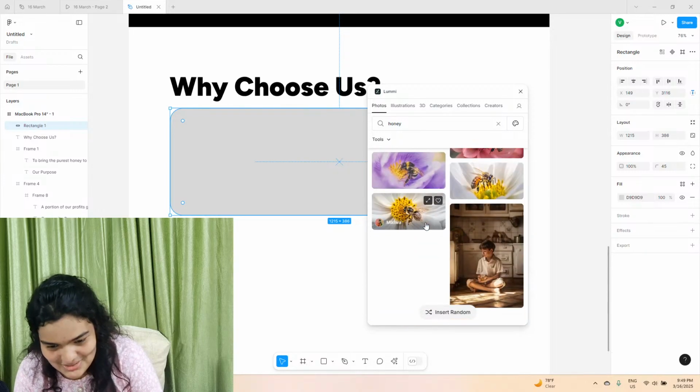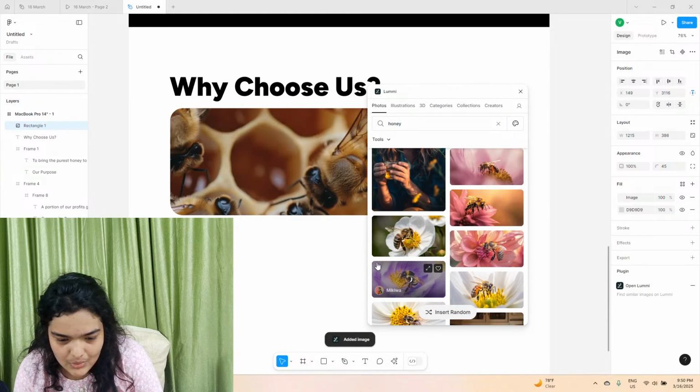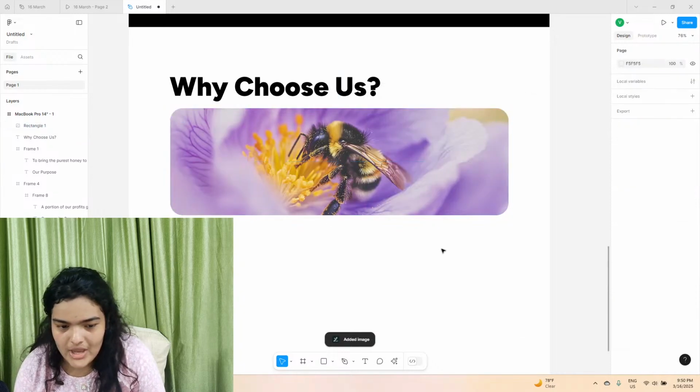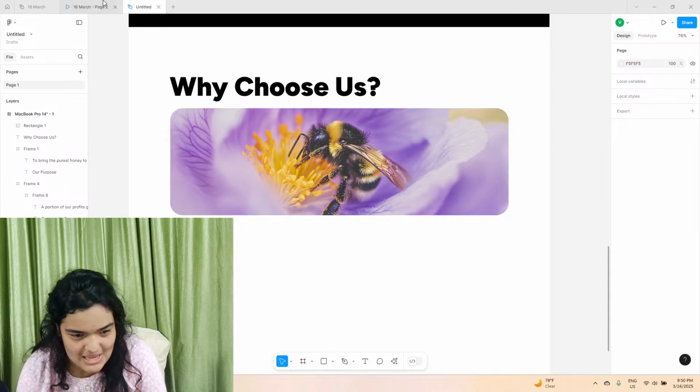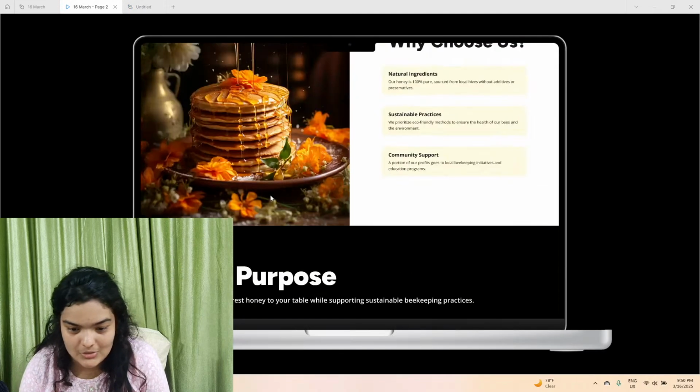All right, now we're searching for the next image. I feel like these are just really bright ones. Maybe we could work with one of these. This is freaking me out. This isn't. So we are committed to the bright flower bee image. Deal with it, world. I'm not dealing with it, but you have to, because what other choice do we have?